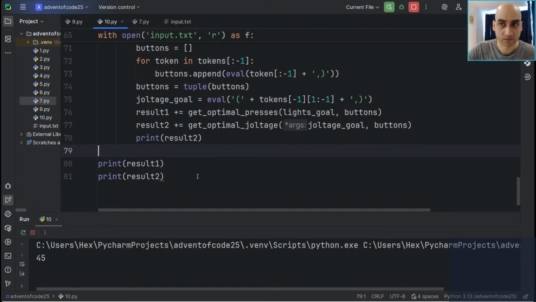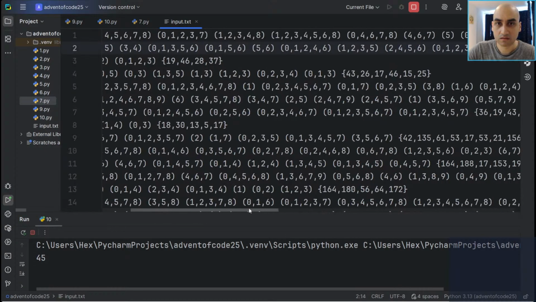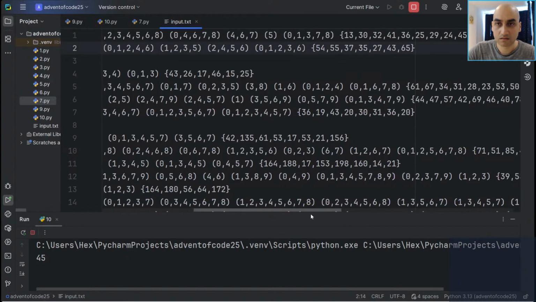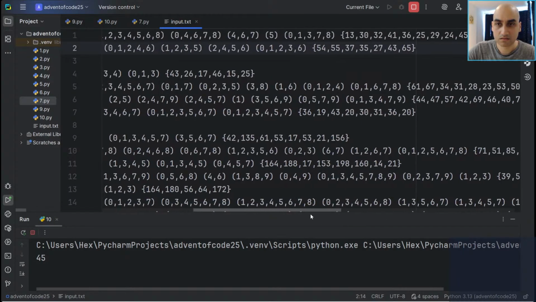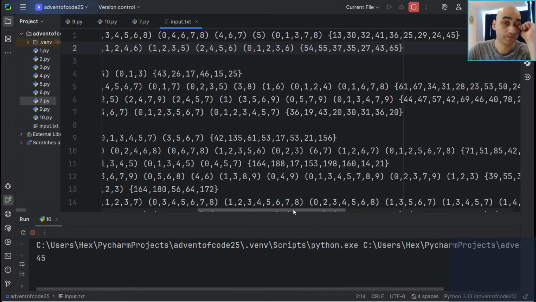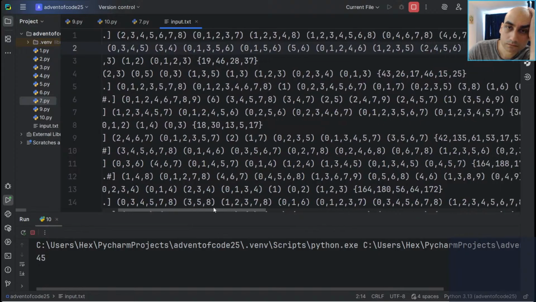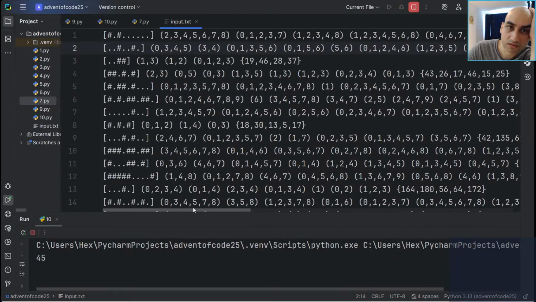We got 45 for the first one. Boy, some of these are gonna take ages. Oh, because these are big numbers. There's got to be a way to... We should really be starting with the buttons.